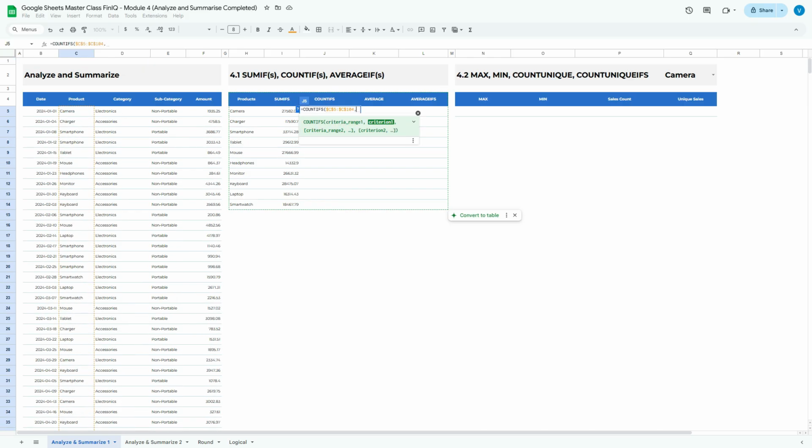Then our criterion, we're going to have camera, with the reference in respect to column H. Press enter. There you go. And then all I need to do is, once again, double click on the circle here, and it will auto populate. I want to check the last one to make sure everything is correct, and it is correct.